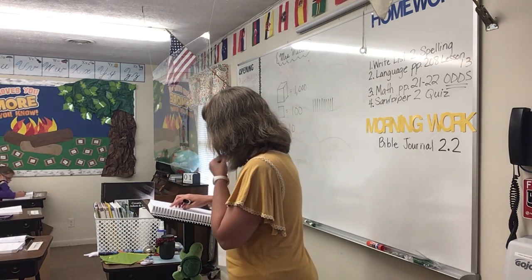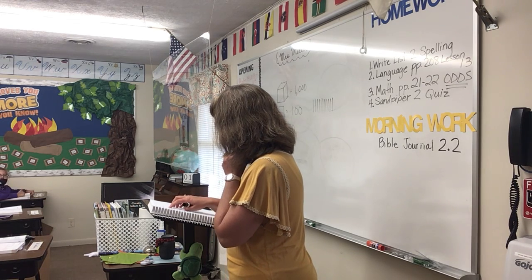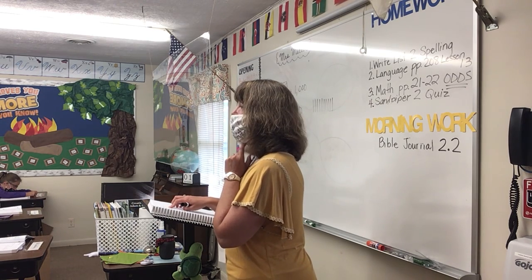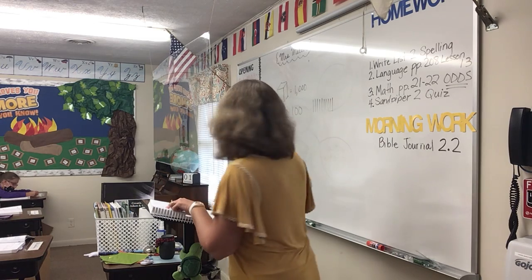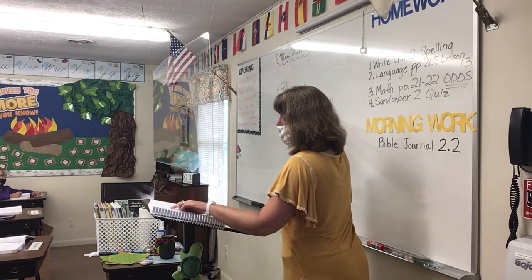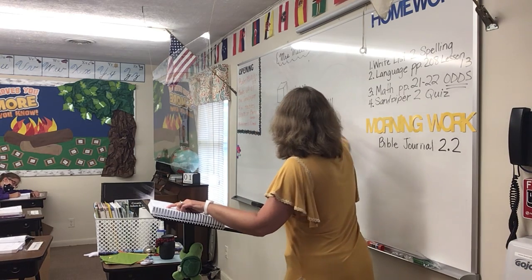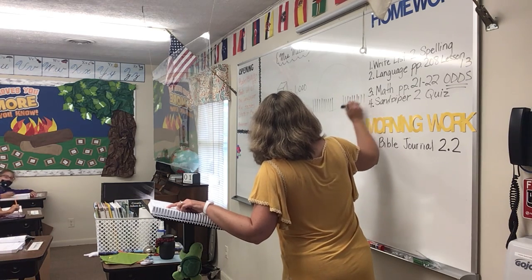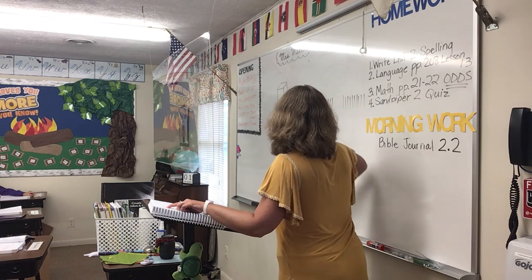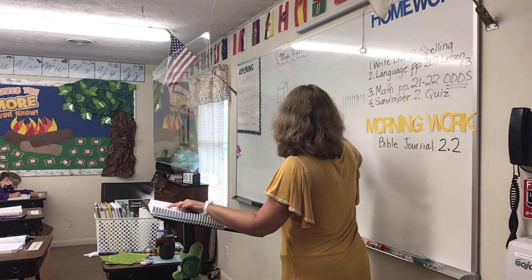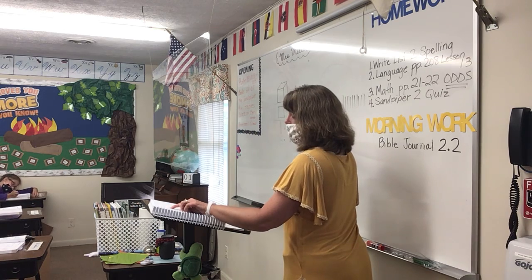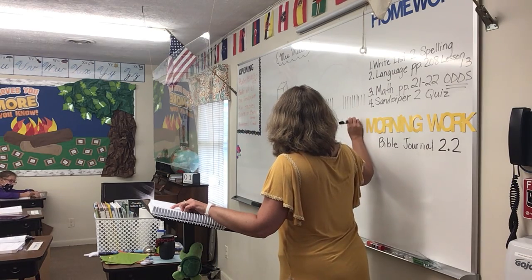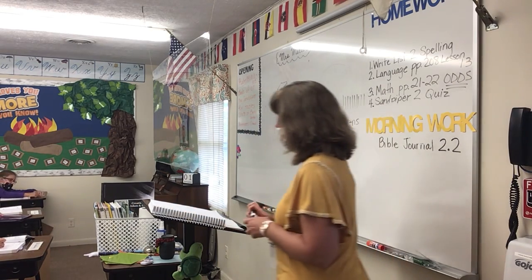So, how many tens did they use to rename the 240? How many tens did they use? 24. Yeah, they used 24 tens because they did 10 tens, and then they did 10 more tens, and then they did 4 tens. Because we've got 100, 200, 40. So 24 tens. But does it still mean 240? Yes. Still is the same amount.